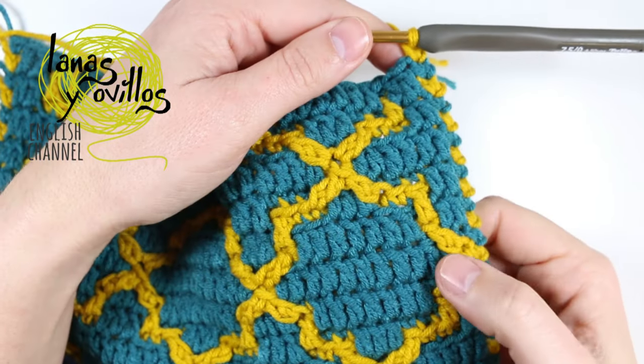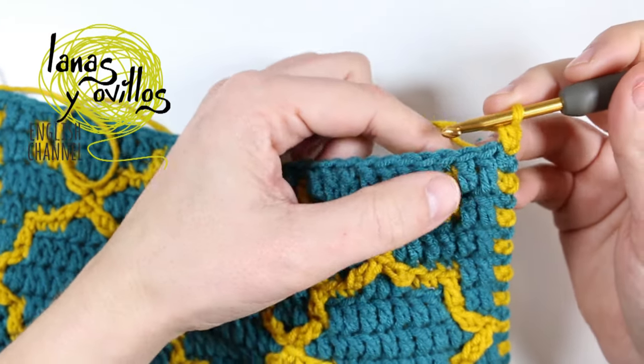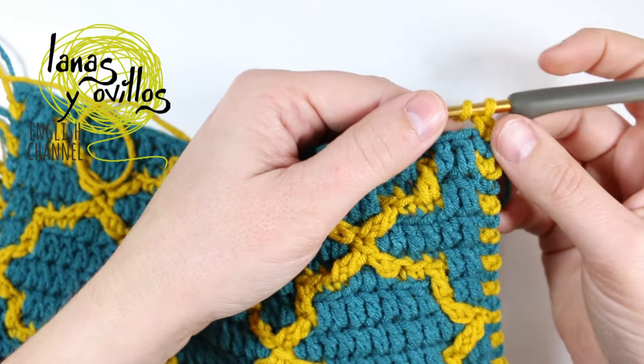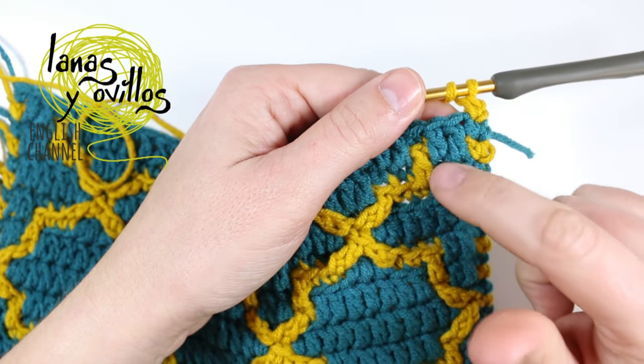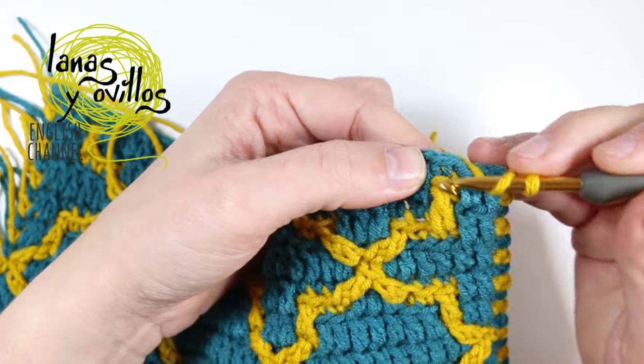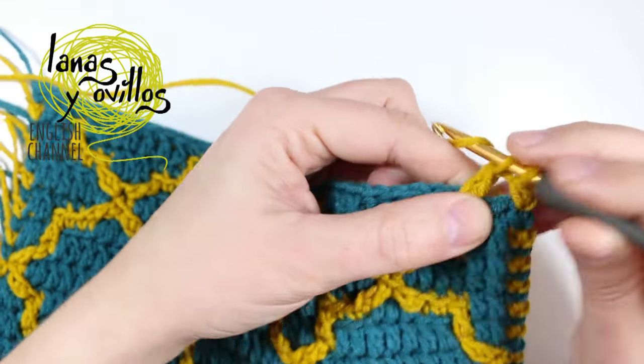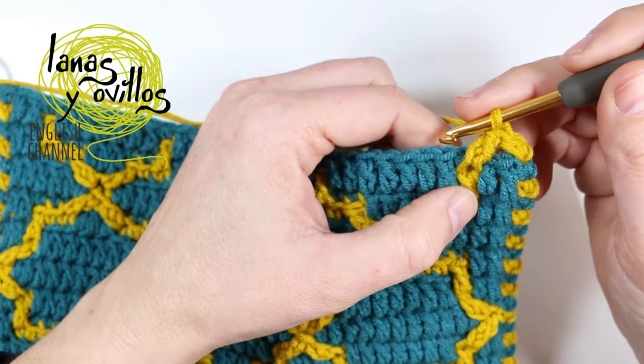Row 35, repeat 14 times with the color B, 1 decrease of extended double crochet on the previous stitch number 11. In this case, you don't have a previous repetition, so you have to make an extended double crochet on the stitch number 3, then 11 single crochet.